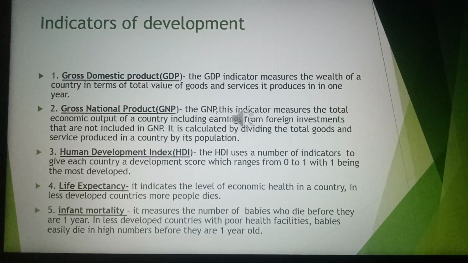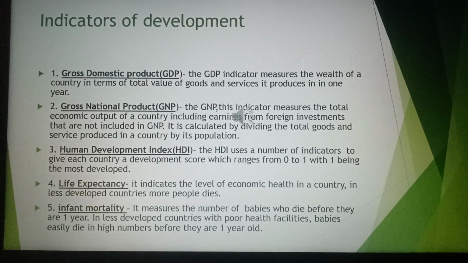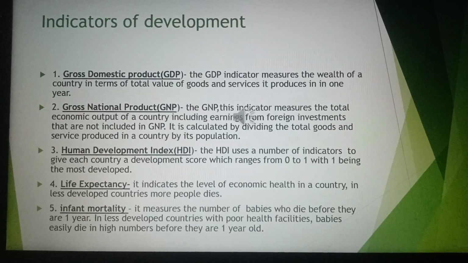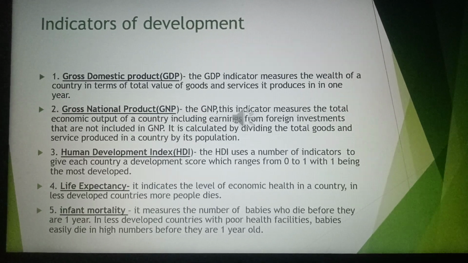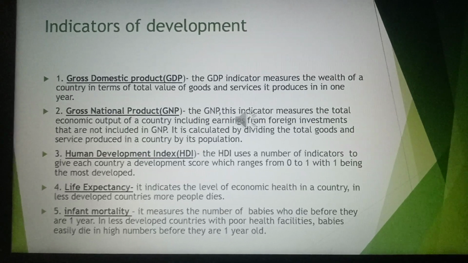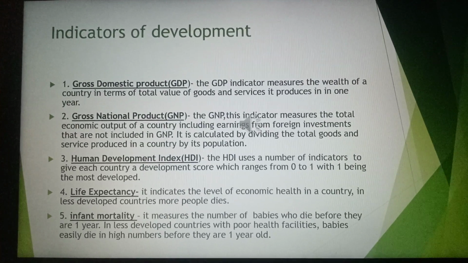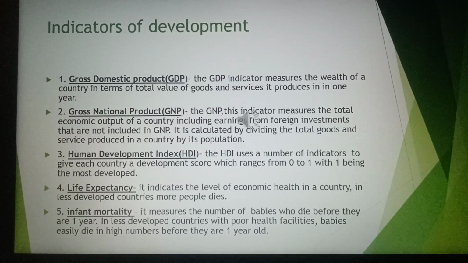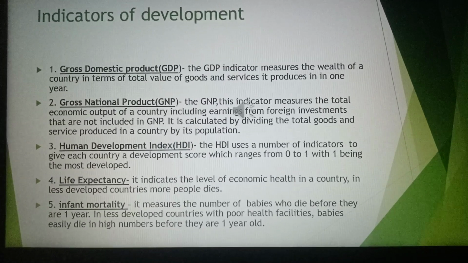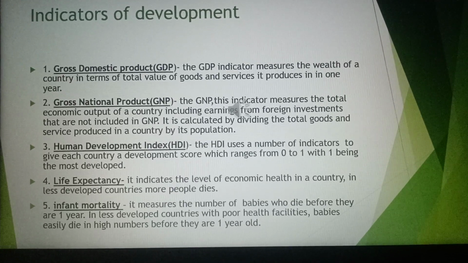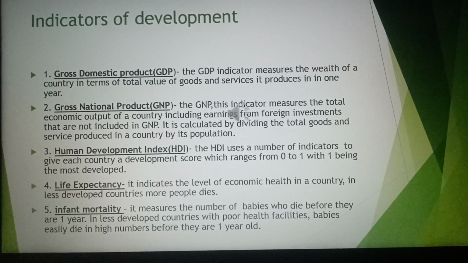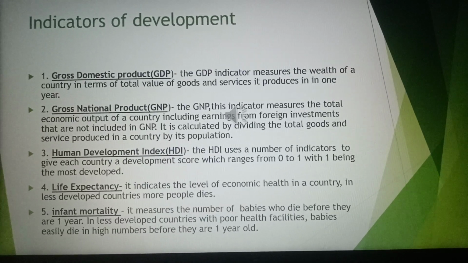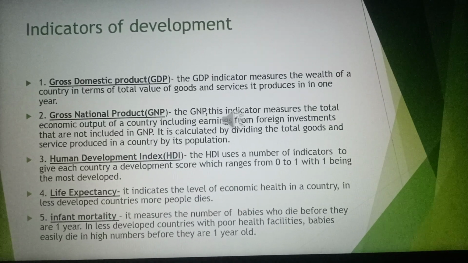Okay, let's move to the fourth indicator, which is life expectancy. Life expectancy indicates the level of economic health in a country. In less developed countries, more people die. Life expectancy is the number of years a person is expected to live, which means in less developed countries, more people die due to poor health facilities and other related factors.